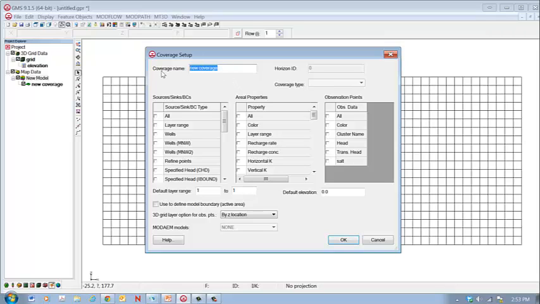This one I'll call properties, and we'll have that include the recharge rate, recharge concentration, the vertical and horizontal conductivity, the specific storage and specific yield, porosity, longitudinal dispersivity, and starting concentration, and we'll have it go from 1 to 20 layers.